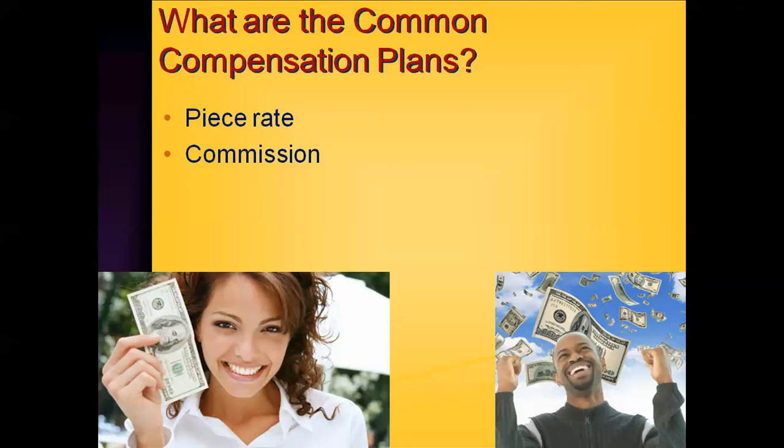So sometimes commission is what's called straight commission. Straight commission means that you're only paid on what you sell and no other way, or it could be a combination of an hourly rate plus commission. And those of you that have retail part-time jobs, let's say in Sears or J.C. Penney, may be on what would be a mixed commission rate, where you're actually paid an hourly rate plus a percentage of the sales that you actually make.